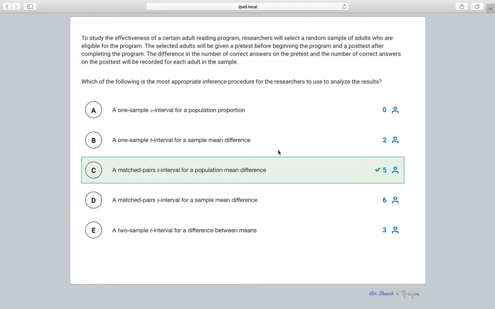So, first important thing, what we're collecting is a score. A score is not a proportion, it's a raw number. So what I would expect is that they're going to average these scores, which tells me we're going to be using some sort of a t interval for a mean. And whenever you're doing inference, the first thing you want to decide is, are we talking about inference for a mean or for a proportion? Now, it's good. Nobody answered for a proportion, so it seems like we're doing that.